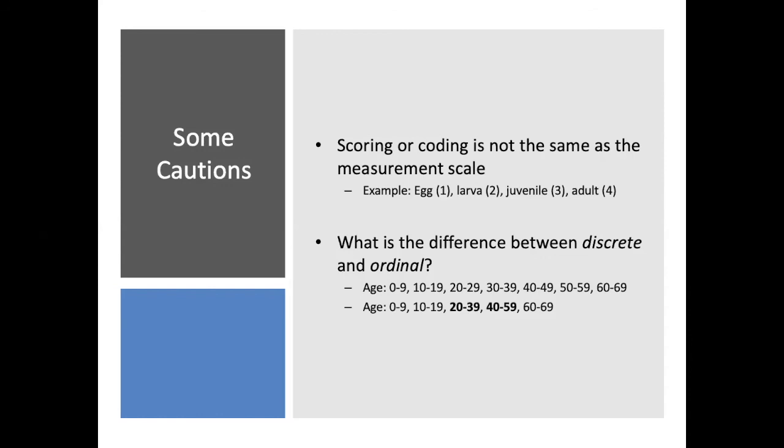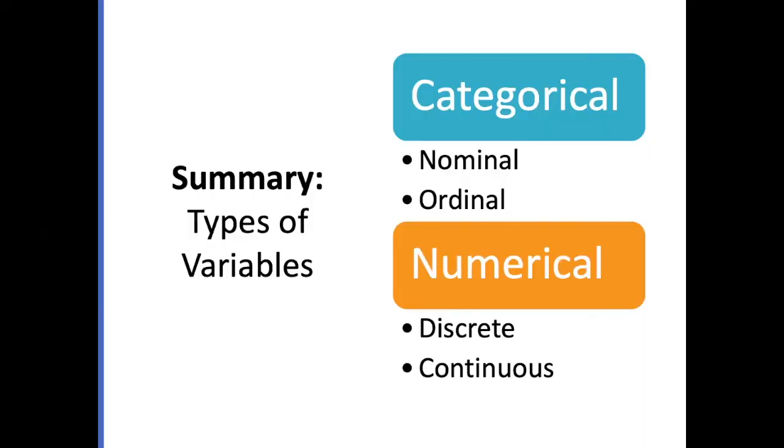So this, I hope, helps to exemplify some of the differences between a discrete numeric variable and an ordinal variable, which can sometimes be a little bit confusing. So in summary, we talked about two general classes of variables, categorical and numerical. Within categorical variables, we talked about nominal data and ordinal data. Remember, ordinal data follow a logical order. In contrast, when talking about numerical data, we referred to two different variable types: discrete variables that are typically counted and continuous variables that can take on any real value.